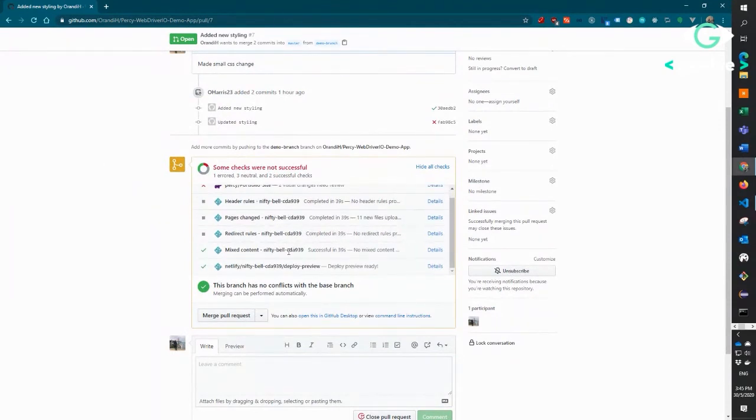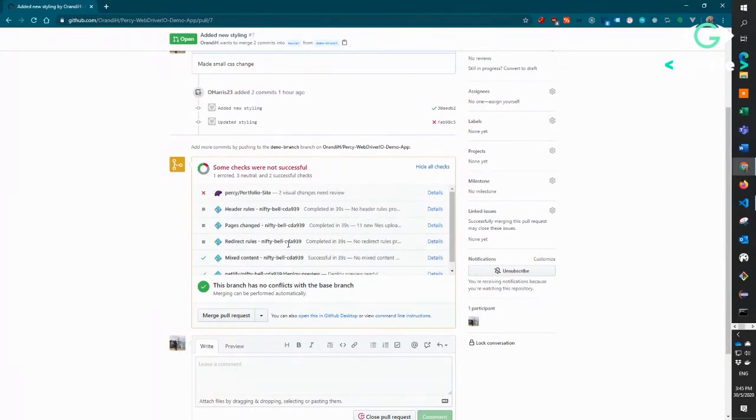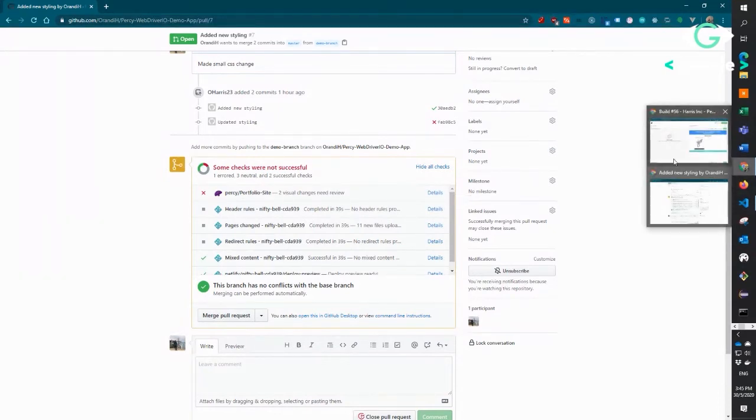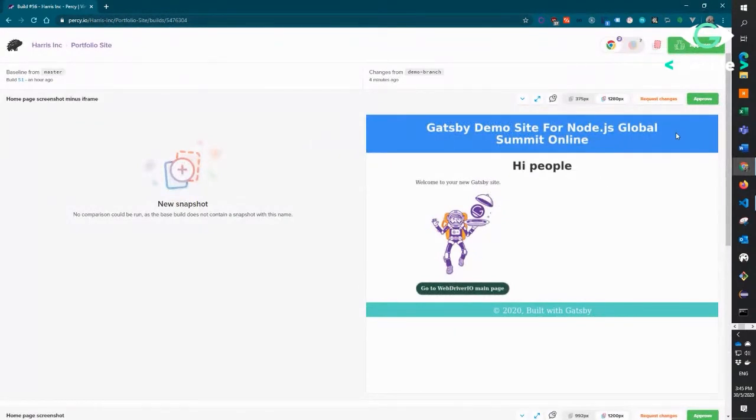So here, I've connected Netlify and Percy to my GitHub. So once I make a PR, I see these different checks appear. So here, I'm notified immediately that, okay, there are 2 visual changes that need some review. You need to go in and check it, which is what would bring me to this screen. And this is where I would say, okay, yeah, this is now the new baseline. This is what I want it to look like. So I can click on approve. Or in a development lifecycle, you go through the request changes option, and then you can speak to particular team members so that you're now able to rectify whatever the particular issue could be.